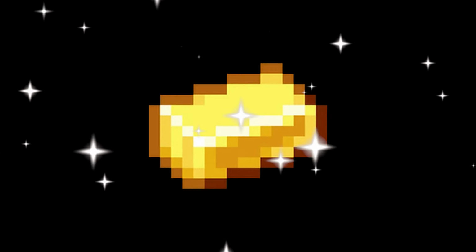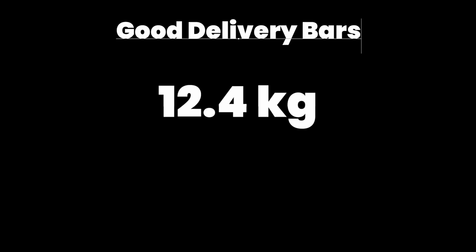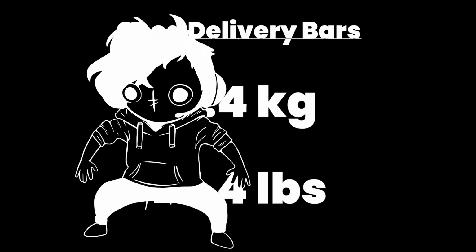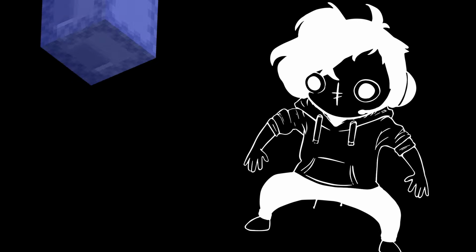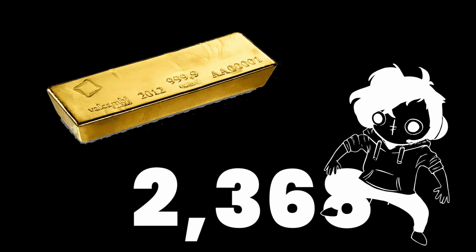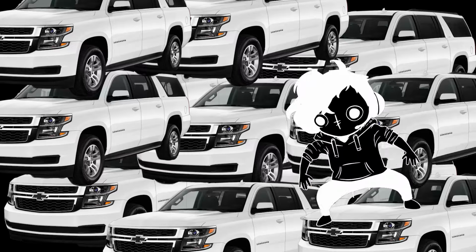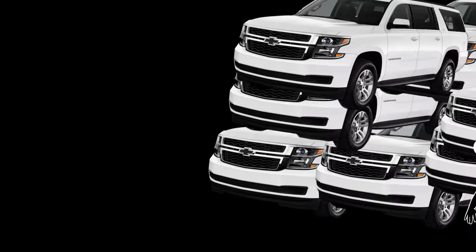Gold ingots are kind of perfect, as gold bars are standardized and traded as a form of currency across banks and bullions. These are called good delivery bars, and they weigh 12.4 kilograms or 27.4 pounds. Perfect. Let's math. Assuming we no longer have access to shulker boxes, we're back down to our item limit of 2,368 items. If we were to fill our hypothetical inventory with gold ingots, specifically those representing standard good delivery bars, we'd be looking at almost 30,000 kilograms, or otherwise nearly 65,000 pounds. Or a much more relatable metric, about 11 Chevy Suburbans. And of course, this is without breaking a sweat.